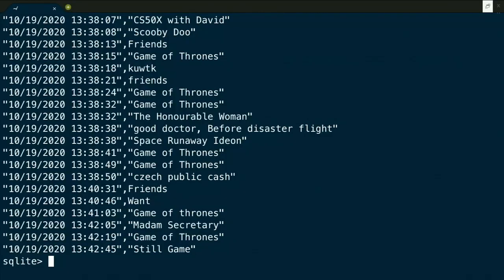But notice that in double quotes on the left, there are all of the timestamps, which represent the time at which you all submitted your favorite shows. And on the right of the comma, there's another quoted string that is the title of the show that you liked, although SQLite omits the quotes if it's just a single word like Friends, just by convention.